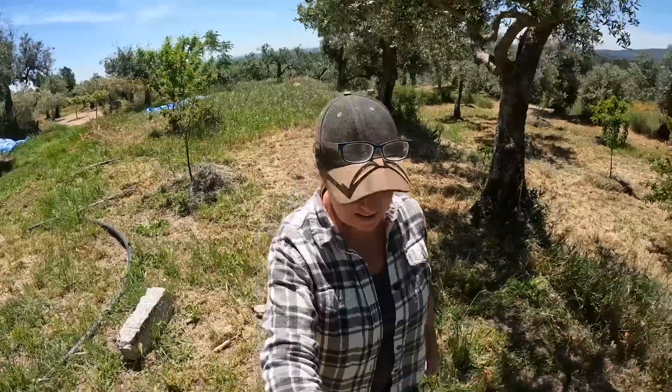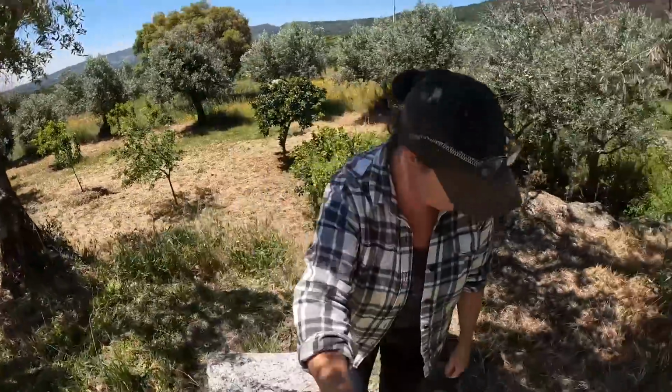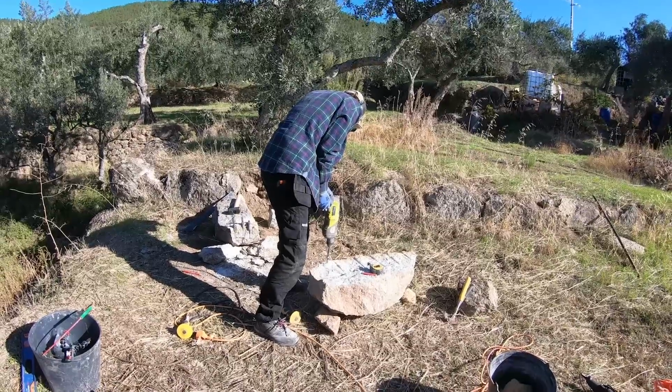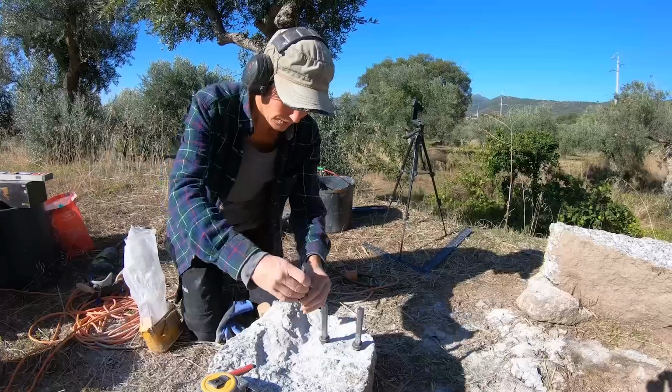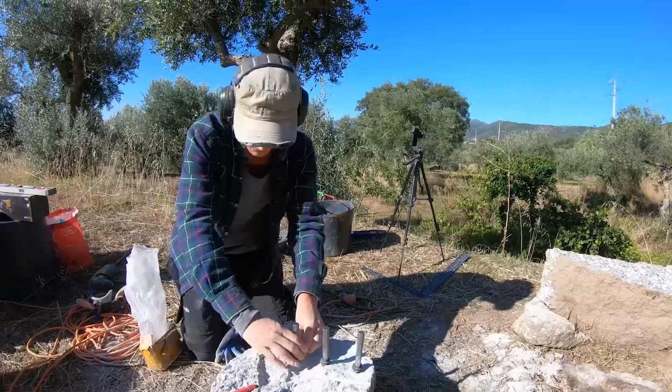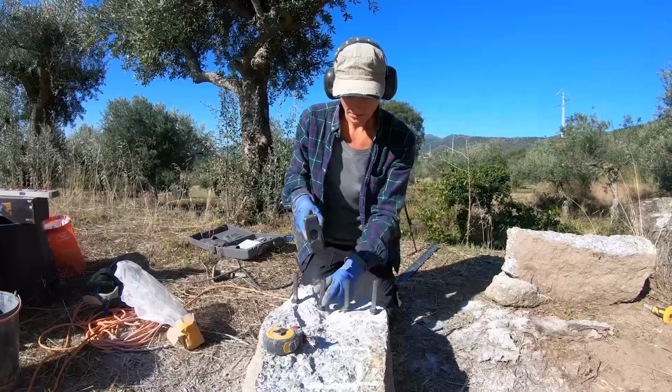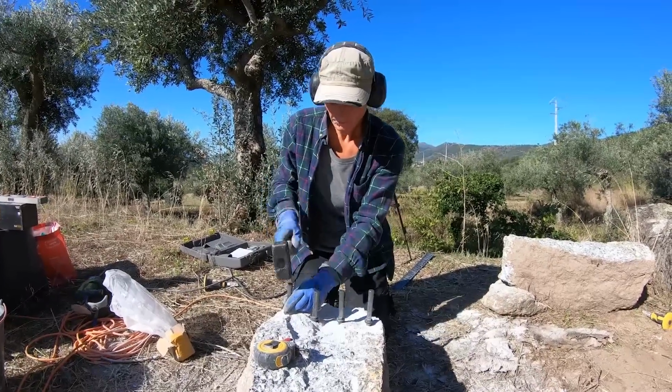Rather embarrassingly, these stones have been sitting here in exactly this spot for at least 2 years, maybe a little bit longer. As I said, Ben came over, he showed me how to use the drill and the plug and feathers to split the rocks. Then they sat here for a really long time, and then my friend Carrie came over, who also knows a bunch about stonework, and she helped me split some more stones, get some more pieces off of it, and shape them into more window-friendly shapes.